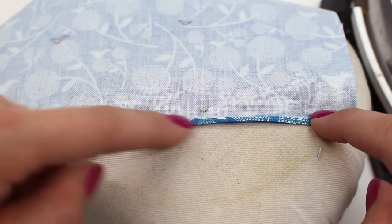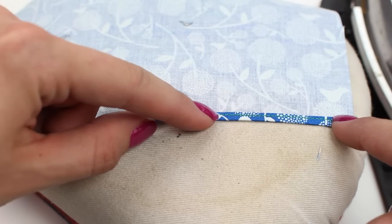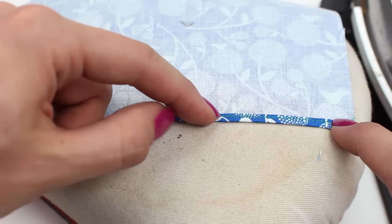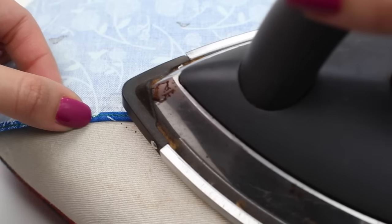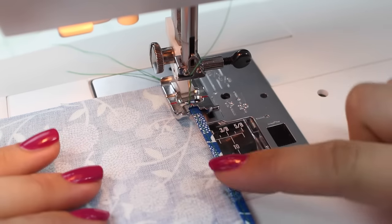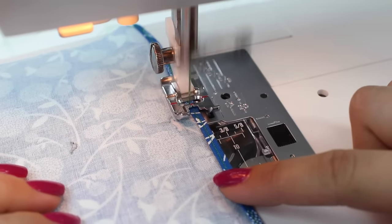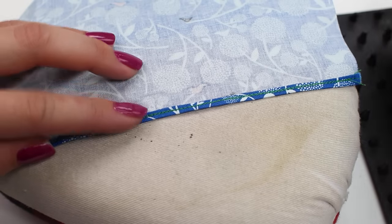Next, turn over the original sewing line and the trimmed edge to make a very small hem. You want this to be between one eighth and a quarter of an inch — so between three and five millimeters — and press in position. Now you're going to stitch again on the previous stitching line, guiding that through your machine and stitching on the same stitching line. Trim your threads and press the hem from the wrong side of your material.